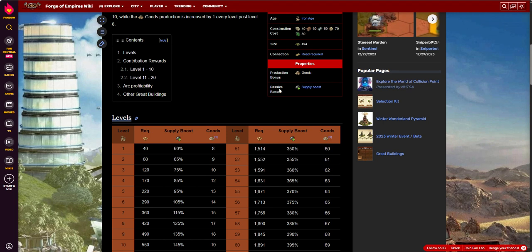So that said, you're at 60%. Looks like you're picking up 5% per level until you get up here to level 5, then you grab a 10% increase in the supply boost. This really starts to add up, especially in these ages where you're in Iron Age, you're through the different Middle Ages and so on. That makes a big difference because you still have a lot of supplies production buildings going on.